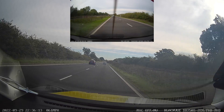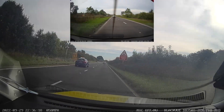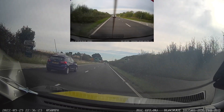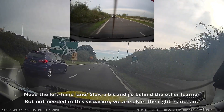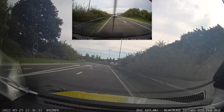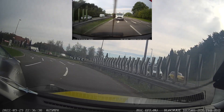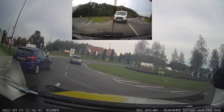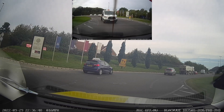We can now see the road sign confirming the right-hand lane is going to be closing in 800 yards. We're not going to panic here — we have a roundabout coming up and we're following the road ahead. We are allowed to use this lane to follow the road ahead, and there is also more traffic in the left-hand lane, so I advise my learner to stay in this lane and use it to follow the road ahead. As we come into the roundabout we can see traffic building up.